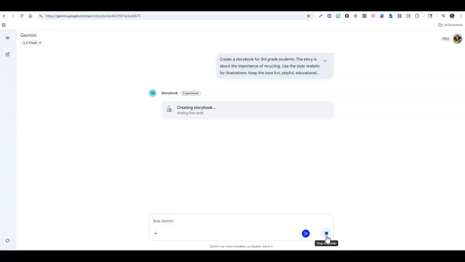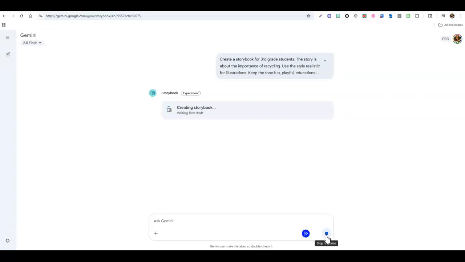It is a 10-page storybook, and so it is probably intended best for elementary age students, but I think it could go a long way for those younger kids, creating a story that would resonate with them about a topic that might be important for your class at that time. After this is done being created, you will see that we will be able to share this, and we can actually also make it a read aloud.